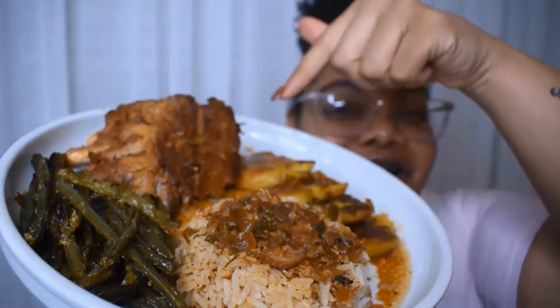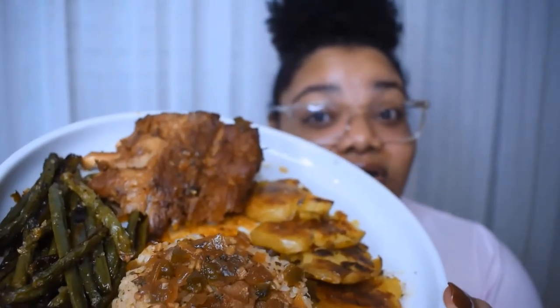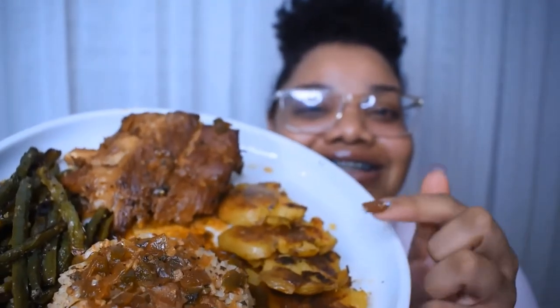And then we have our slow cooked ribs. When I show y'all, it was so hard to get these ribs without them already coming off the bone. When I show you guys how easily this bone comes out, it's gonna make you sick. And then I have our smashed garlic and herb potatoes.